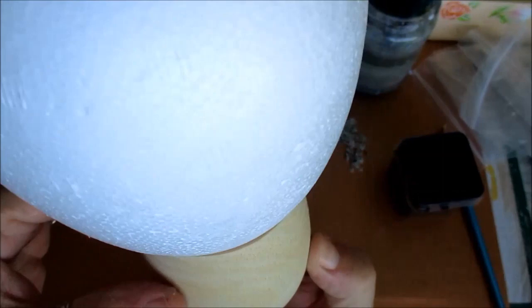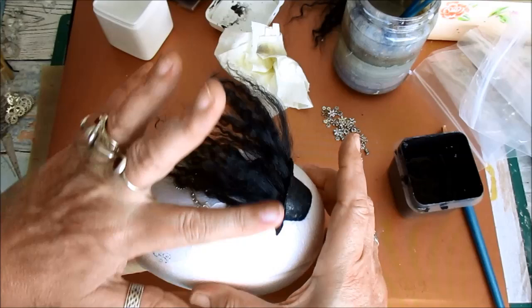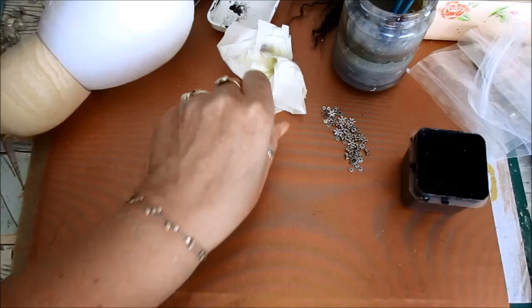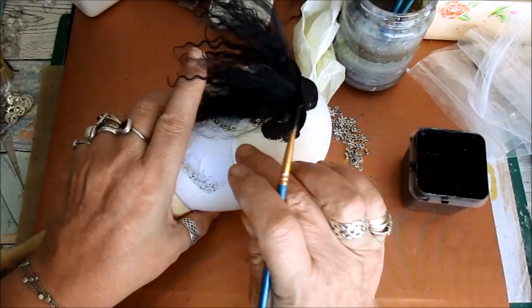And that'll be easier for me to hold it and paint it. That's it. Now what I've got to do really carefully is to paint up to here. So I'm going to start now. Wrong brush. Let me have a look. This one maybe. Sorry, it's just the way it goes. I need to get a smaller brush to start with to sort this out. That's it.